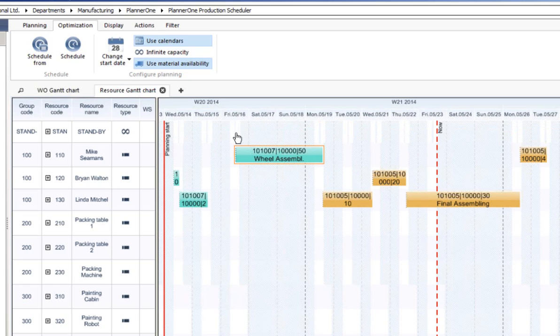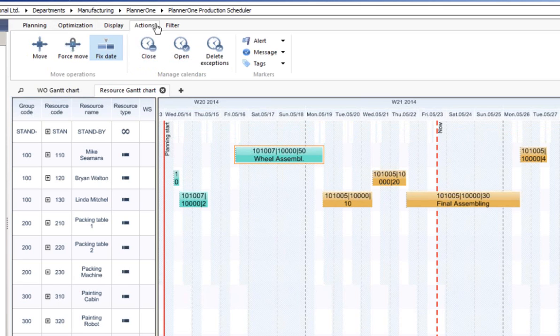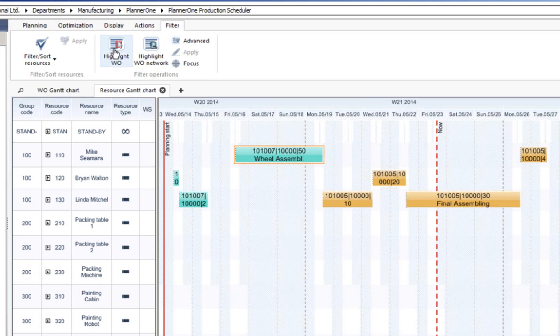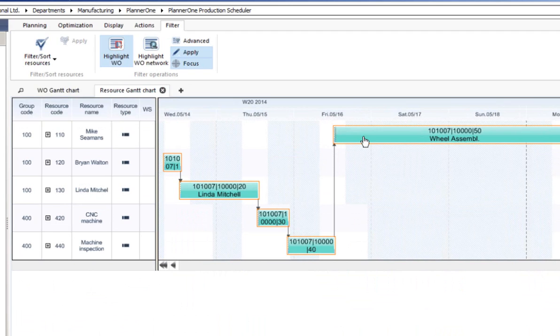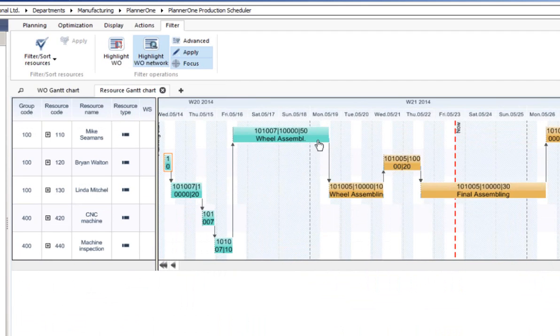Now I want to show you that a standard function of PlannerOne allows me to see all the bars, all the operations of a production order, but at the same time I can see a network of production orders. That's why this arrow. This arrow is due to the reservation between the two production orders.